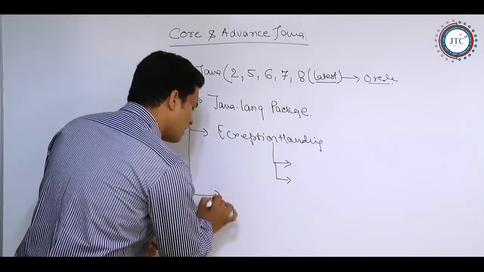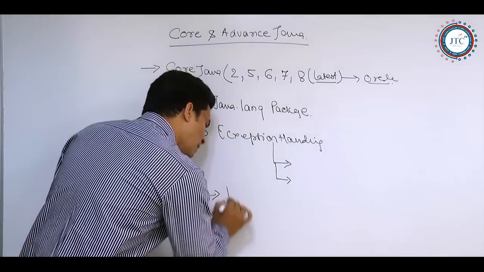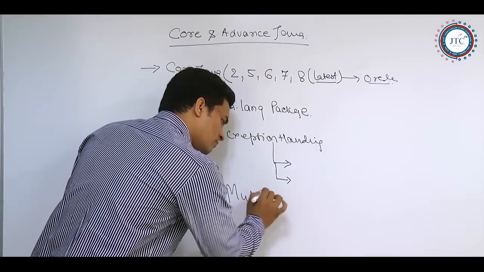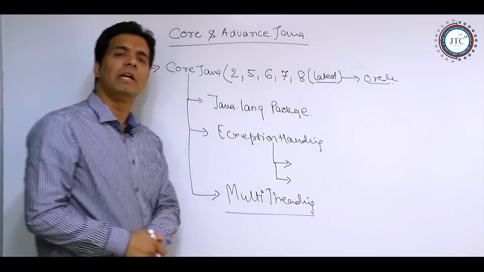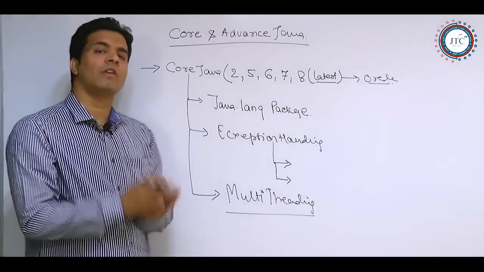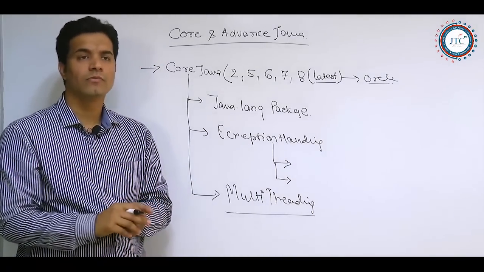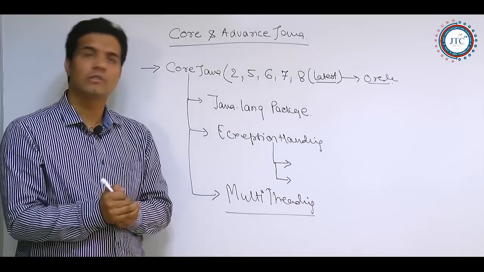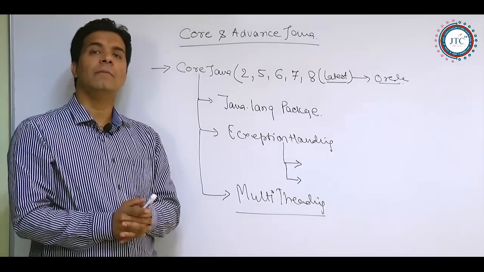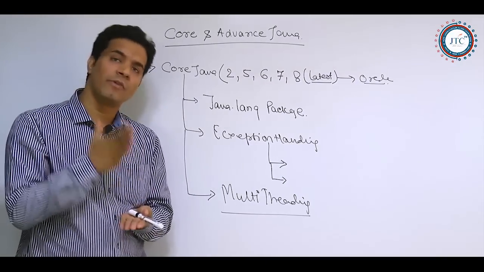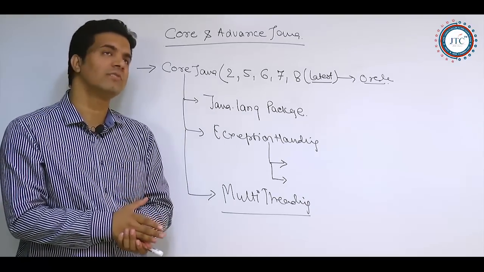Then coming to a very important point, most of you might be aware of it, the multi-threading concept. In multi-threading, what is our main focus? How to create your thread, inter-thread communication, how to create your thread pool, right? What is concurrency, what are synchronization concepts, and other APIs introduced in JDK 1.5, 1.6, 1.7, like the concurrent API, which is nowadays very popular.